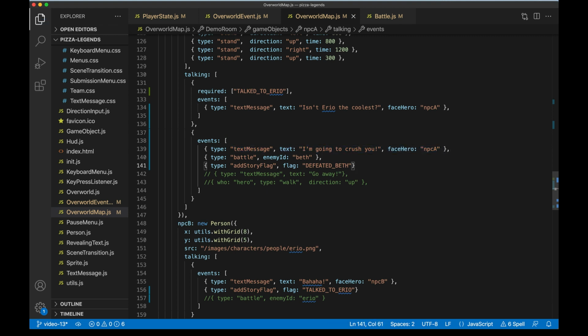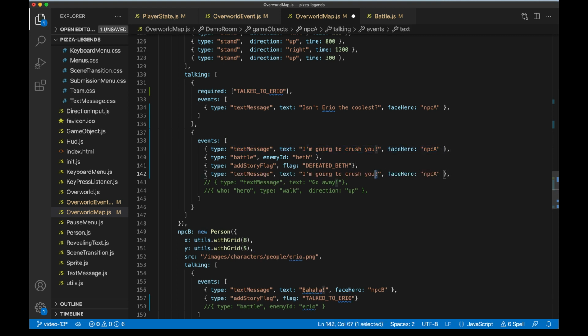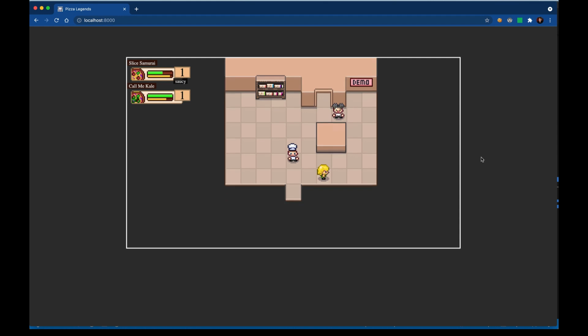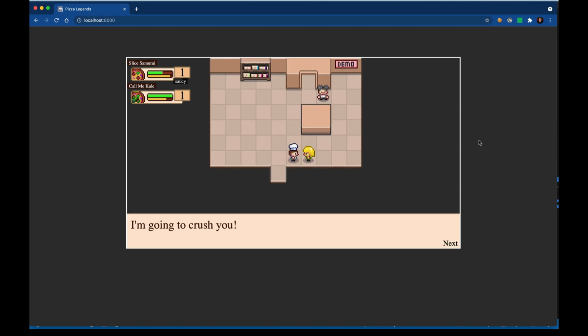And now to test this kind of thing, let's find Beth again. If you make it this far into the cutscene, she'll say, "You crushed me like weak pepper." Definitely triple A copywriting here. So basically, if we win this battle, then we should go ahead and receive this event, and then she'll say this thing. But if we lose the battle, it'll just stop right here. Let's go ahead and test both cases. For winning the battle, I'll come down here. She'll talk some trash.